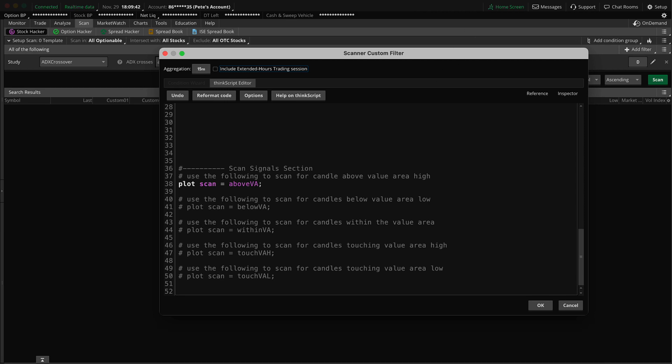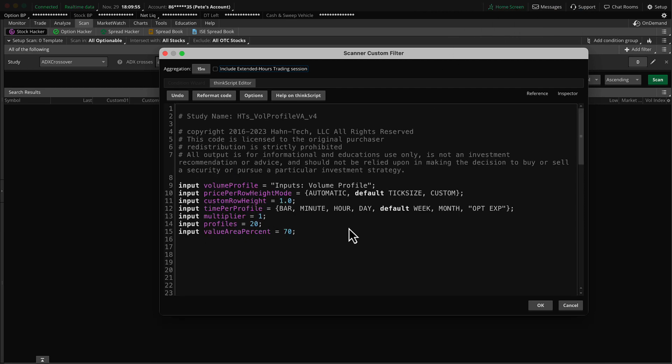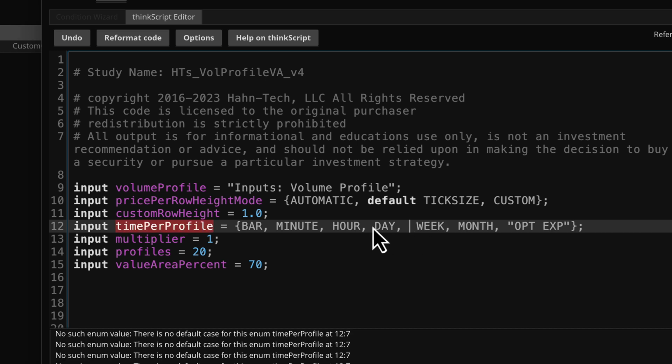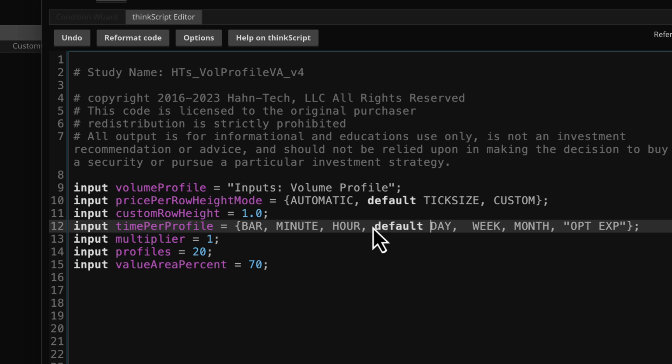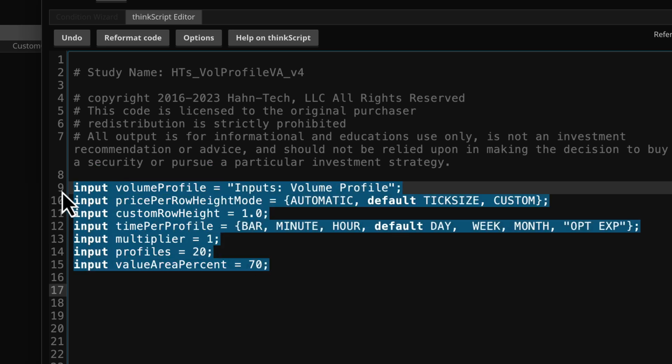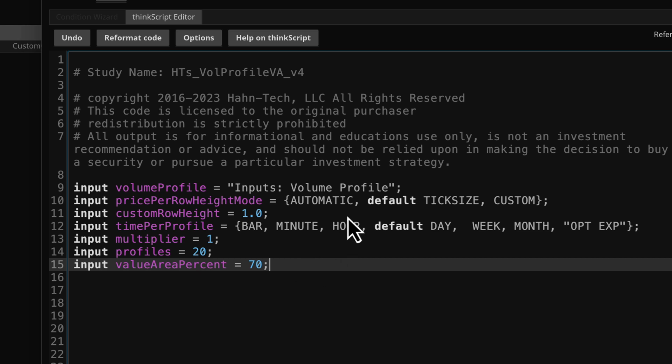Now let's go ahead and back up to the top here and review our settings. And there is one setting here that we need to update. So I'm going to remove that from the week and change it to day. And that's going to make sure that the settings match what's applied to the watch list column, which I already showed you previously. So all of these settings are the same on the watch list column, so you'll be able to make sure that they're matched.